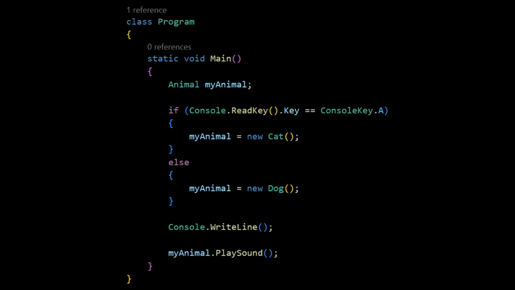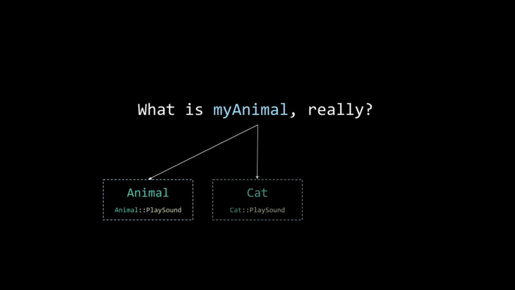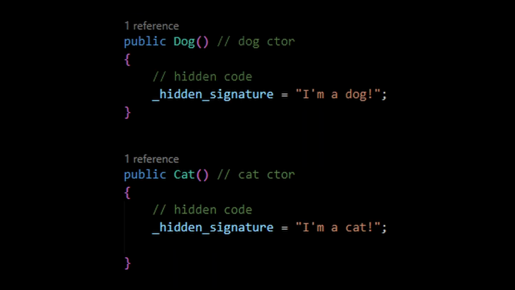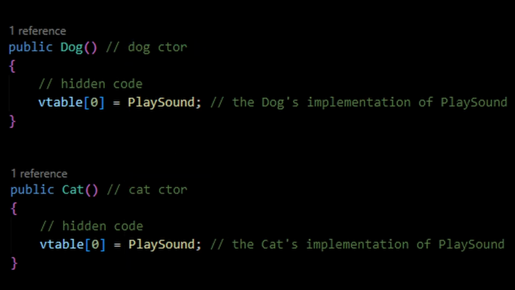But in a non-deterministic example, it's impossible to know what type my animal is at compile time because it could be different in different runs of the program. So we have to use something that can definitively tell the type of the object, something that would utilize the fact that the object was created with either the dog or cat constructor to add a sort of signature to the object. When an object with virtual methods is instantiated, the compiler emits code to embed a special pointer in the object as a hidden field, called a virtual method table, or vtable for short.